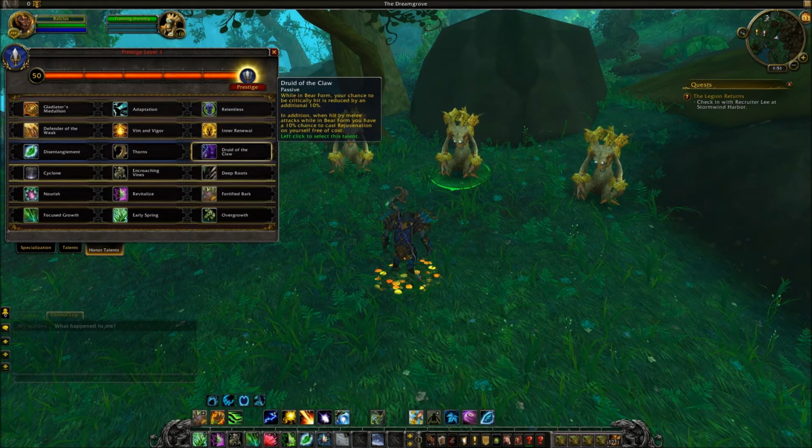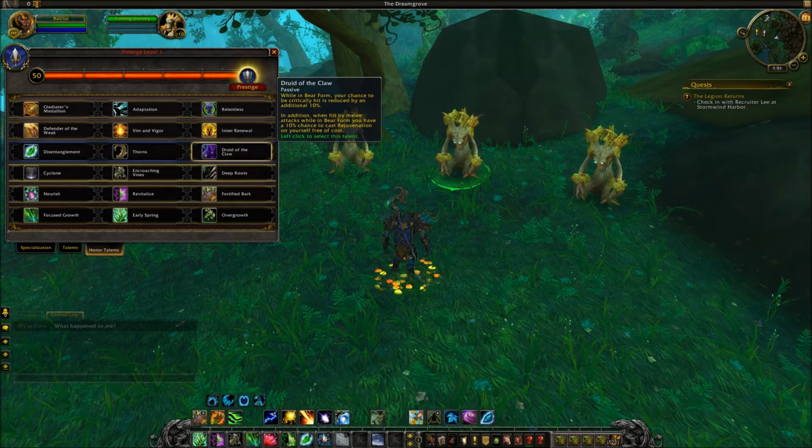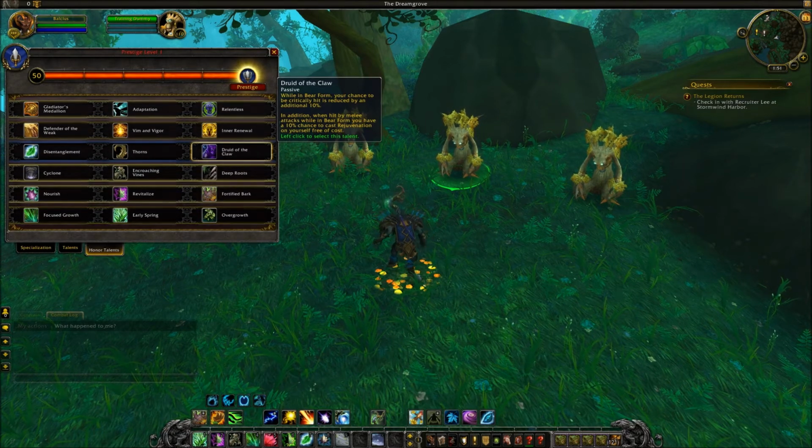The last here is Druid of the Claw. While in bear form, your chance to be critically hit is reduced by an additional 10%. In addition, when hit by melee attacks, while in bear form, you have a 10% chance to cast Rejuvenation on yourself free of cost. Okay.